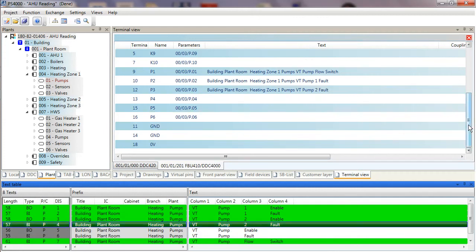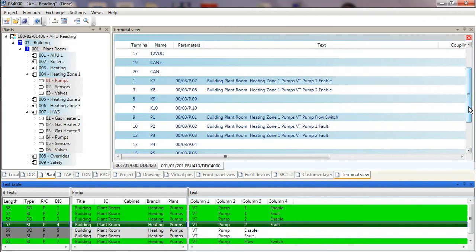Okay, so within a few minutes I've programmed 5 hardware objects and I've introduced some new I/O. That is just only the I/O at this stage. The next stage would then be to put the strategy onto those pumps and control them.